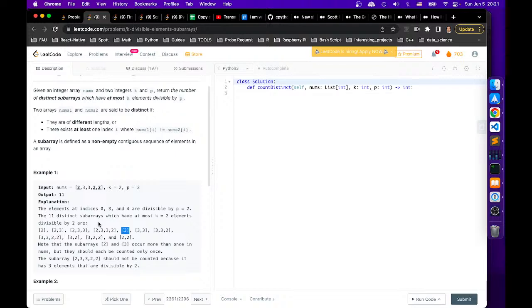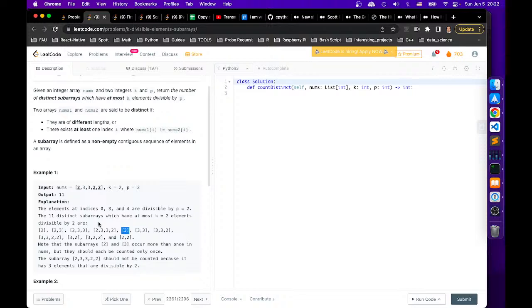Hold your horses. How do you handle duplicates? Damn. Good question. How do you handle duplicates? Oh man.